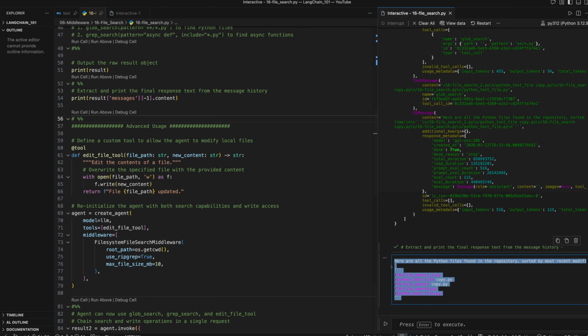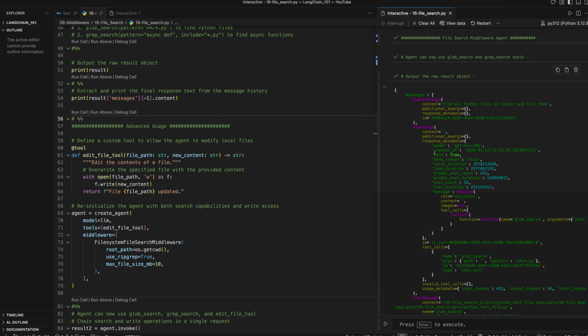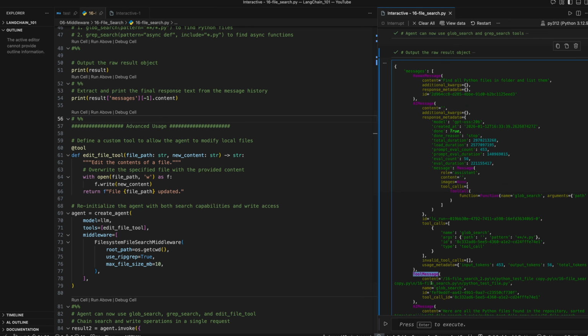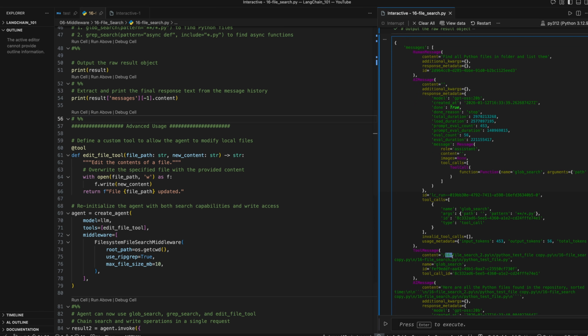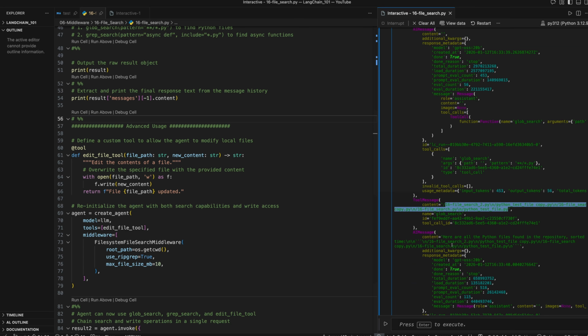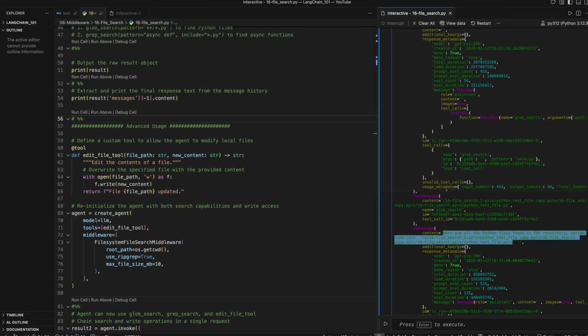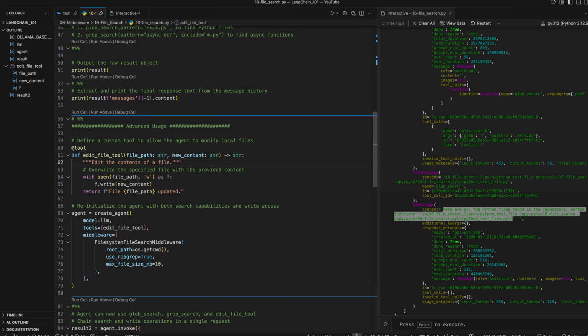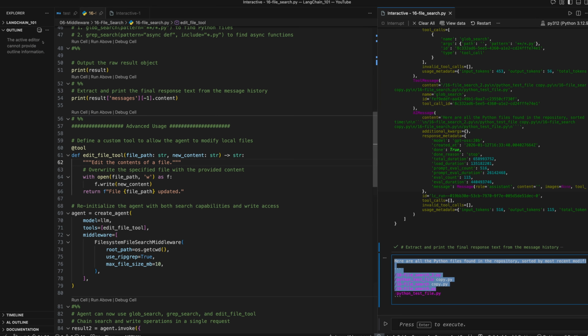Again, that's the same message as before. What happens here is the human message gets passed to the AI message. The AI message calls the tool glob search, passes those args for the glob search. Then we get a tool message, which is the response of all the files. Finally, the AI message makes that a bit cleaner, takes in that response and formats it in the way that we define within our prompt. Here it is for the final.